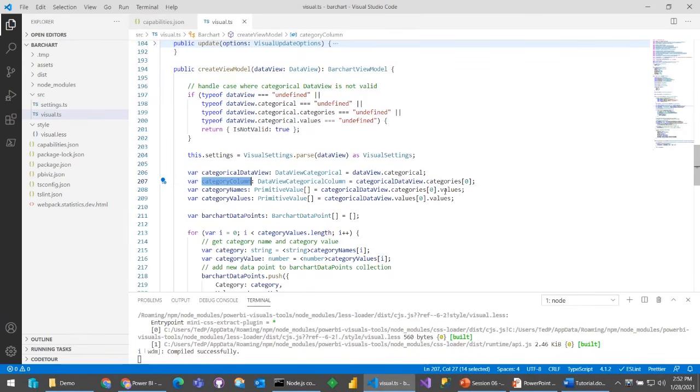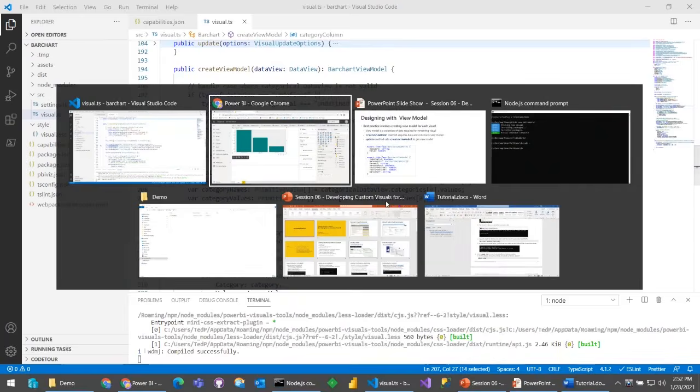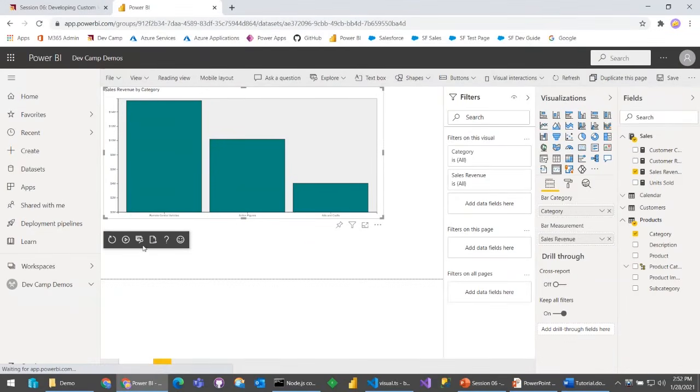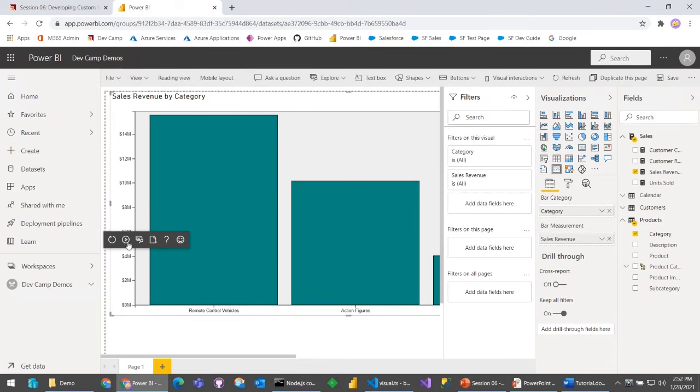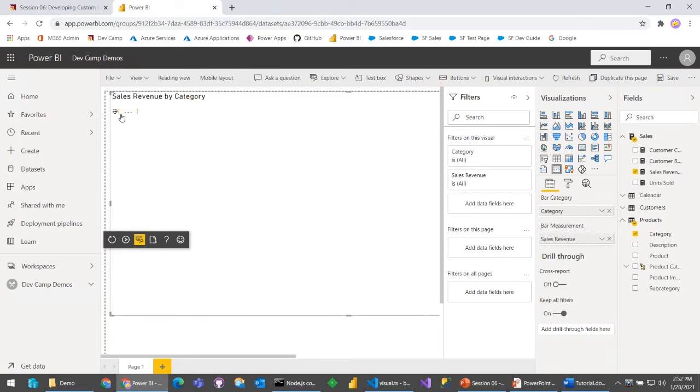Here's how we get category names and values. Now, if we go back here, once again, I encourage you to get more familiar. Let's go back to actual size. Let's now go back over to this data view. The best way, and the way I learned how to deal with this, is that I'm dealing with categorical mapping. So load in the visual and go into the DataView Explorer.